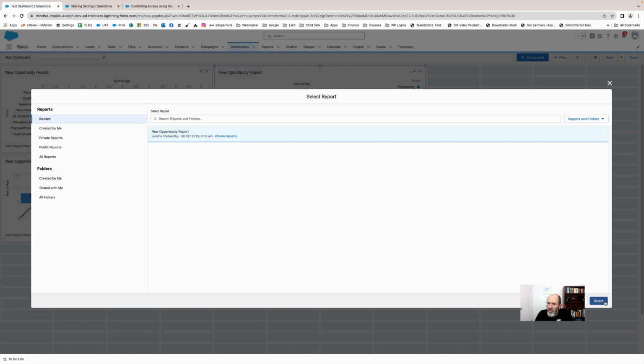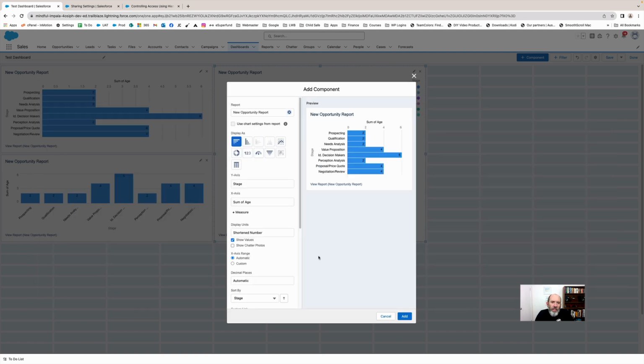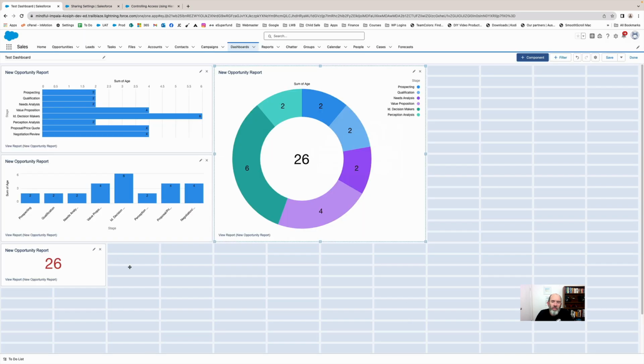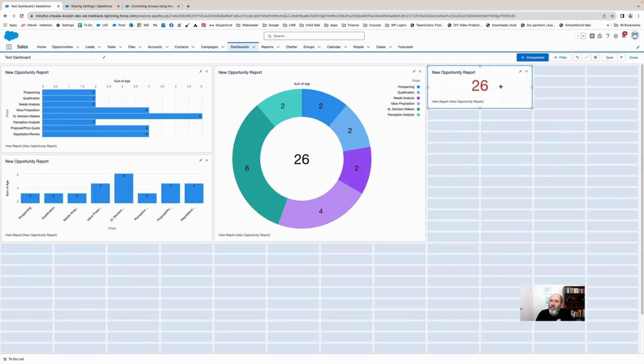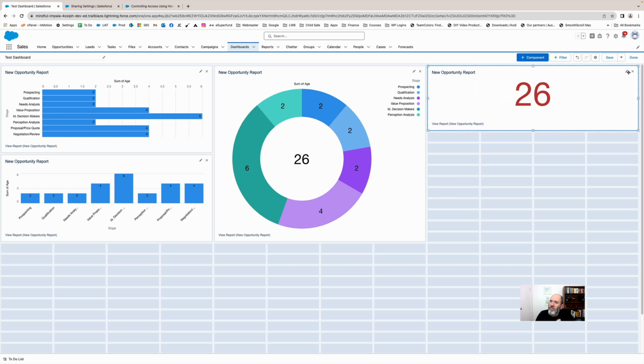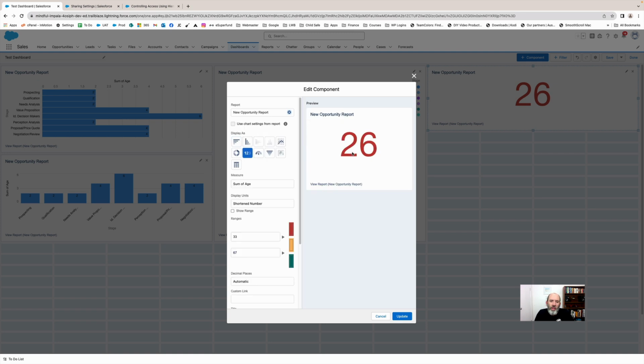Opening this up, select that report again. Done that. A single number, I use these quite often as well, just makes a single number. This is good for giving you an overall figure. The other benefit of these is, you can see this is currently in red. If we go to edit this component, we can edit the color of that number based on the values of that data. So in this case, the lower number is, I guess, less ideal. So it's going to be red, whereas a higher number is better. So that's going to be green. So you can configure that.